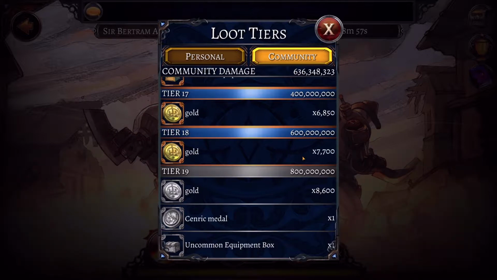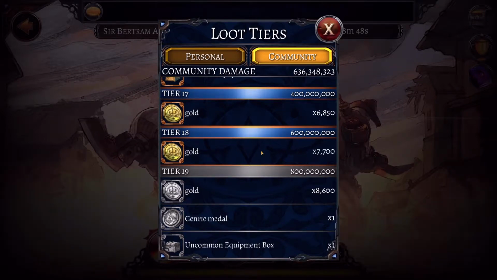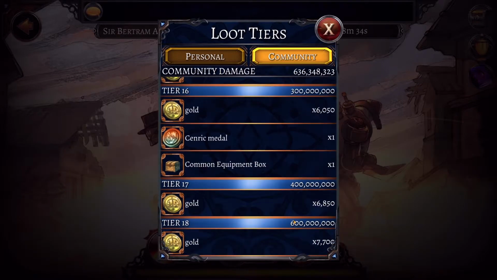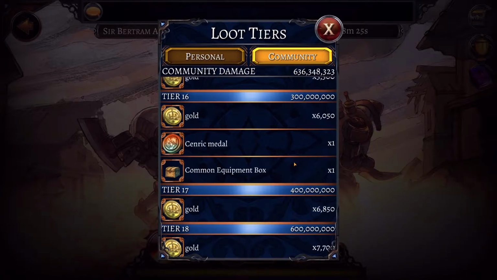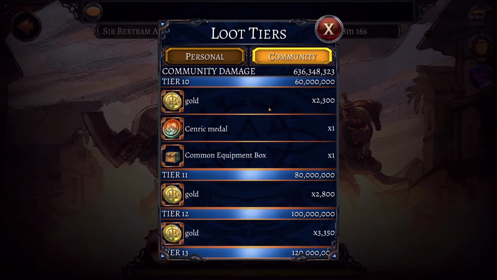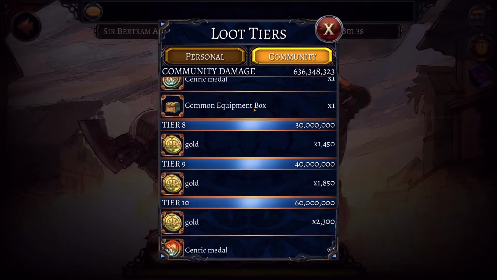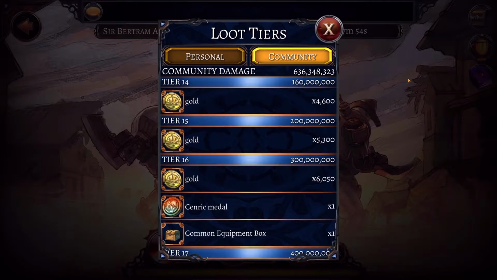So, as I understand it, even if you don't do that much damage into the world raid, because the community did this much damage, 600 million, everybody who participated will get all this loot that's been unlocked. Now, you won't get it instantly like you do in regular loot tiers, your personal ones. And we'll talk more about that in a minute. This loot here from the World Raid community loot will come later. But you can see just how important it is to do this, because this is some amazing gold boost that you'll get. Not to mention all the equipment and some more metals for Centric. And every bit of damage you do goes to the community loot totals.